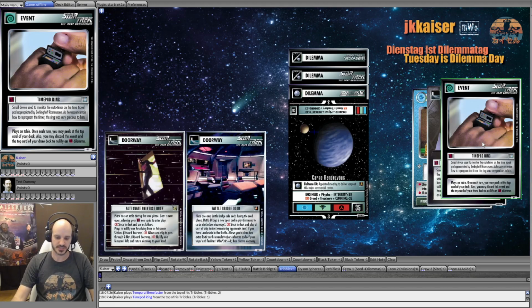So there are ways to deal with it, but still it was a dilemma combo I hadn't seen before, and it was very effective against the Bajoran deck that I played. So definitely a very nice one, Julius.